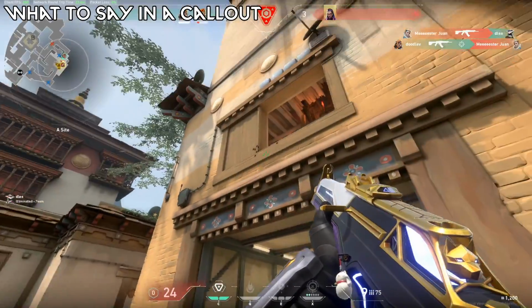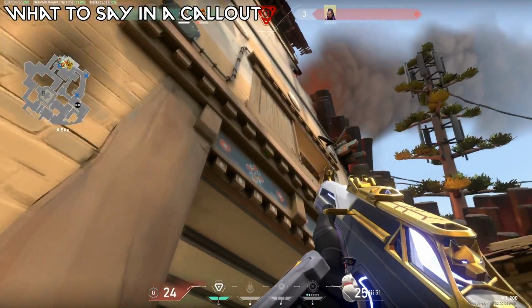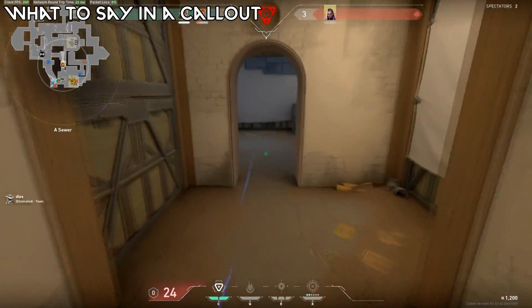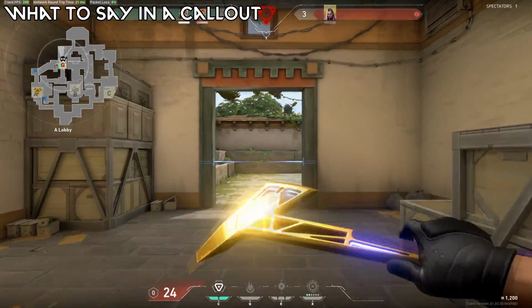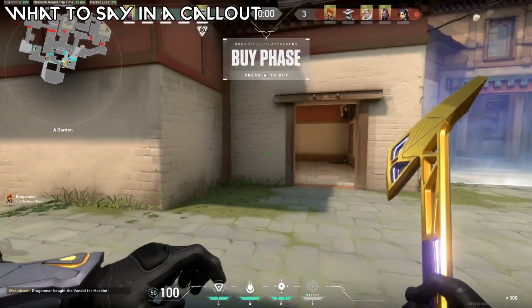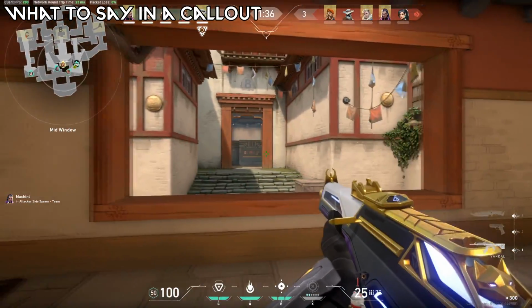So in some cases, it actually makes sense to say, hey, there is a Sage pushing showers. In that specific situation, you gave the name, the location, and a purpose or a reason. They're pushing showers. That's why you're telling your team that. You also have things like saying Phoenix, mid-steps, half health, pushing. Another example of calling out an enemy, giving a little more information there with their health as well.